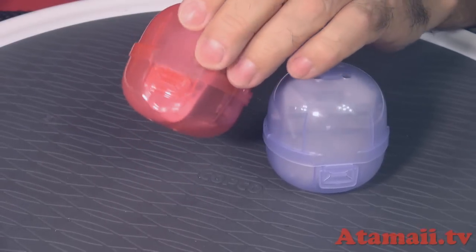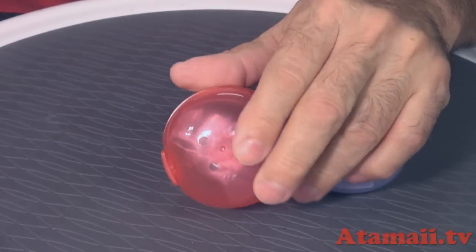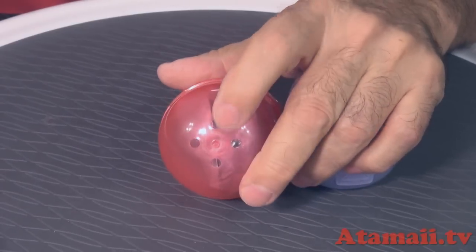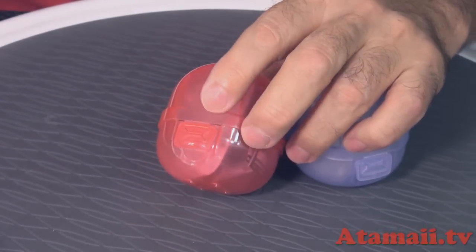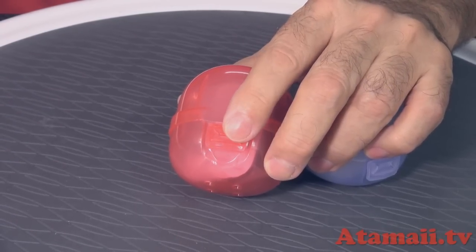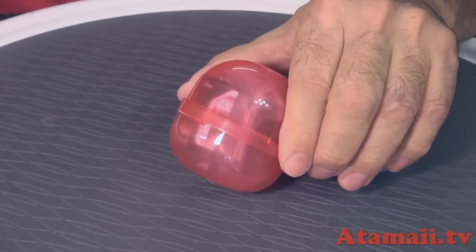Here's a close look at the capsules, and you notice they've got little holes in the tops. That's probably a safety measure in case some kid was foolish enough and able to jam one of these down their mouth, they would still be able to breathe while they went to the hospital. Also, something I've noticed that's new, they've got an easy open tab. They taped it down, and I removed the tape. It used to be you had to really wrestle with these to get them open. You pretty much had to break them open. Now they've got a tab and there's a hinge on the back.